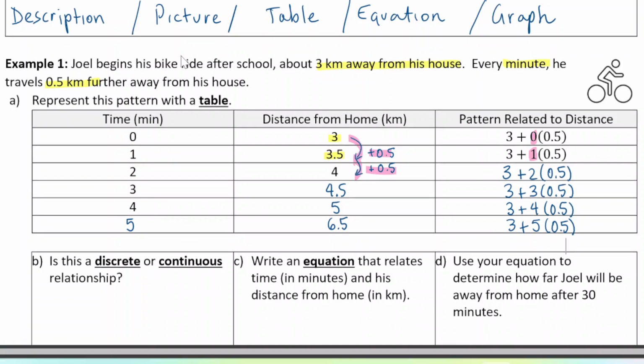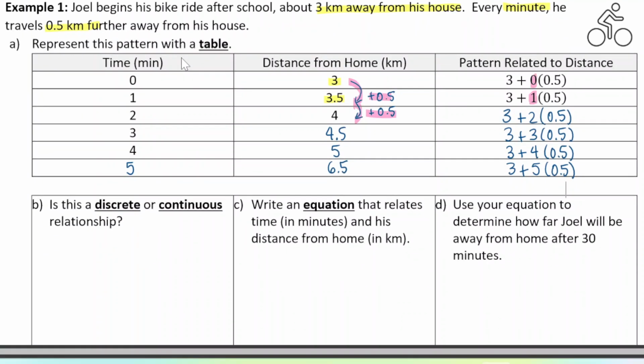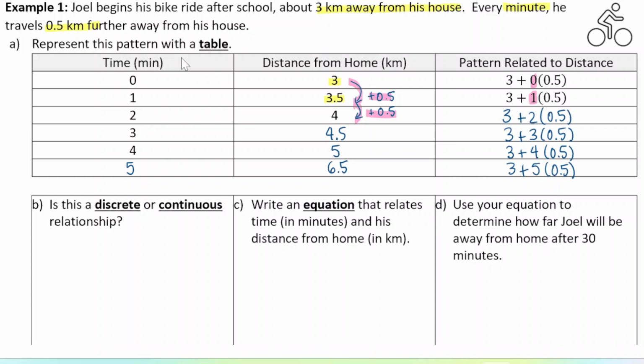Okay. Next question, is this a continuous or a discrete relationship? Important to understand that here. Essentially what this means is, could I go in smaller intervals? Could I look at 0.2 minutes or 6.1 minutes? And the answer for this question is yes, because we're dealing with time, which can be divided into smaller and smaller pieces. So this one is continuous. And that's important too when we're representing this with a graph, we could draw a line through our points because all of the points would be part of the graph.